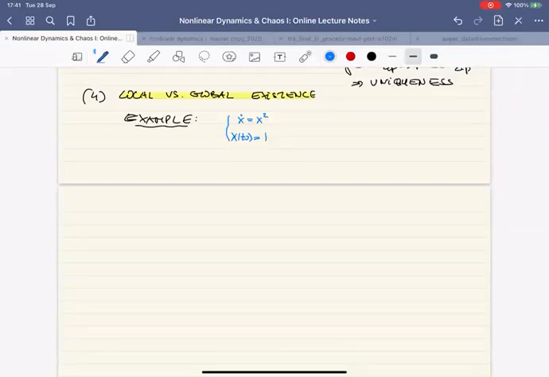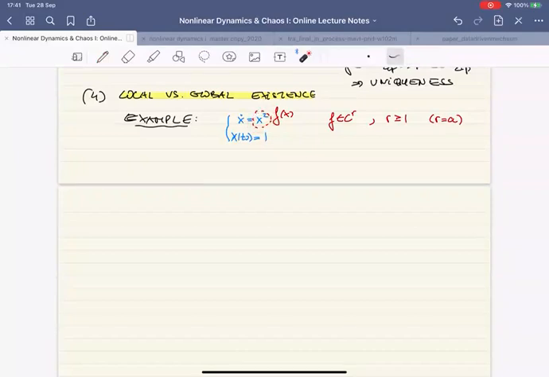Now note that the right-hand side here is as nice as it gets. It's nonlinear, but certainly f is C^r for any r larger than 1. And you could even pick r equals infinity, so it's C infinity, so r is arbitrarily large. But this function is even analytic. Just recall what analytic means: its Taylor expansion is convergent, so it just returns the function. In fact, this is globally analytic because the Taylor expansion is just what you see here. It's the second order term. So it's as nice and actually nicer than most functions that you find in modeling, right? So at the very least we would expect that it has a unique local solution, right? That's what Picard guarantees at this point.